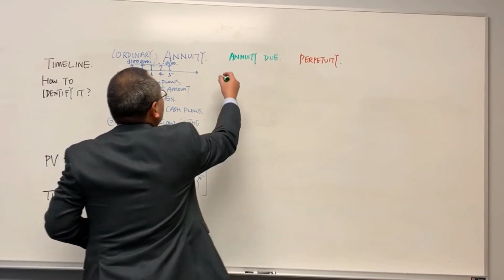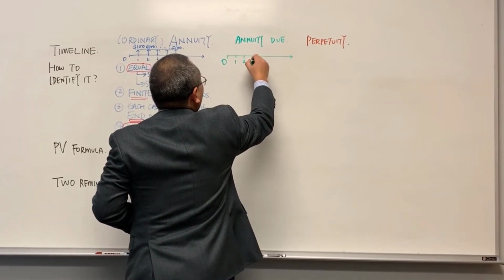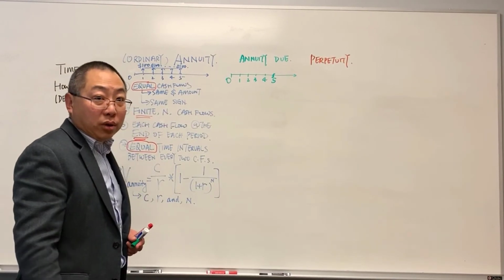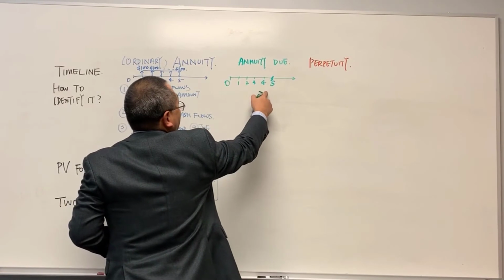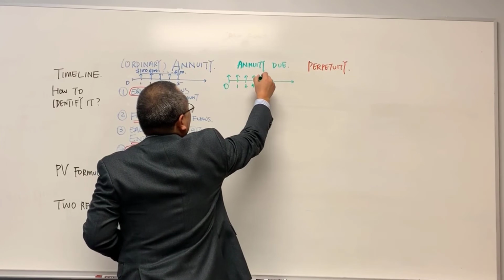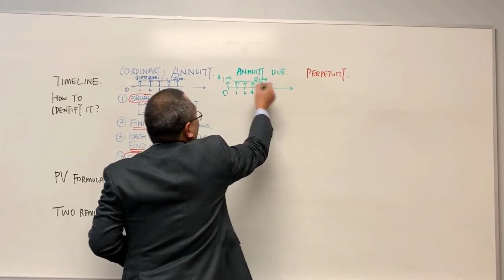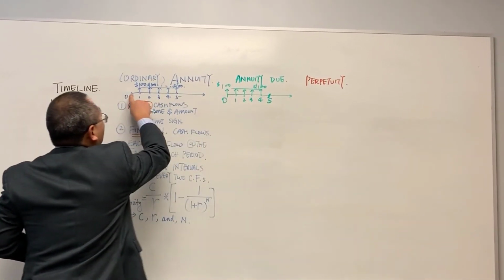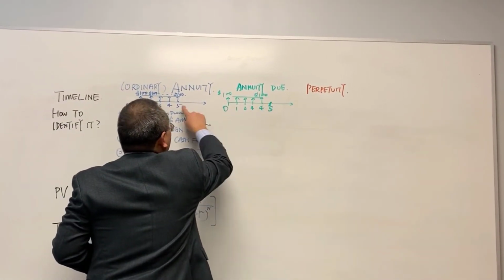That's ordinary annuity. How about annuity due? If you read the class notes, it tells us we still have a stream of n equal cash flows, either inflow or outflow, but each cash flow occurs at the beginning of each period. So I still use 5 cash flows over 5 years as an example. Then you see that I have $100 for 5 years, but at the beginning of the year, but for ordinary annuity, no, at the end of the year. Okay, so see the difference.